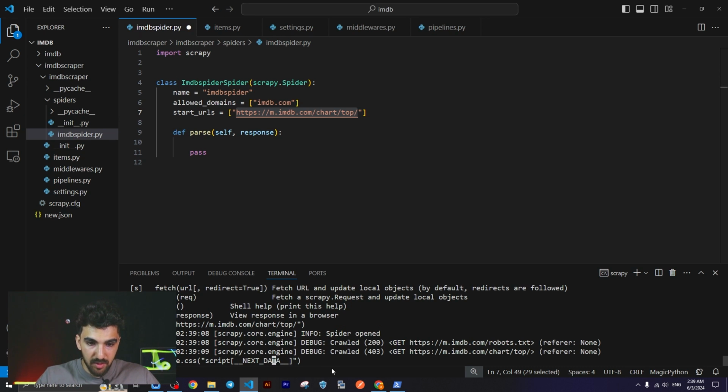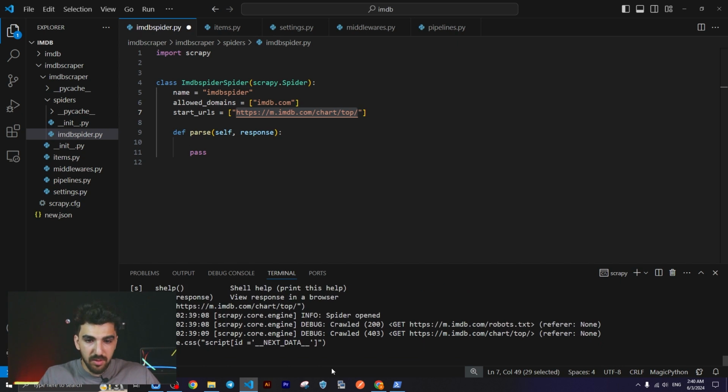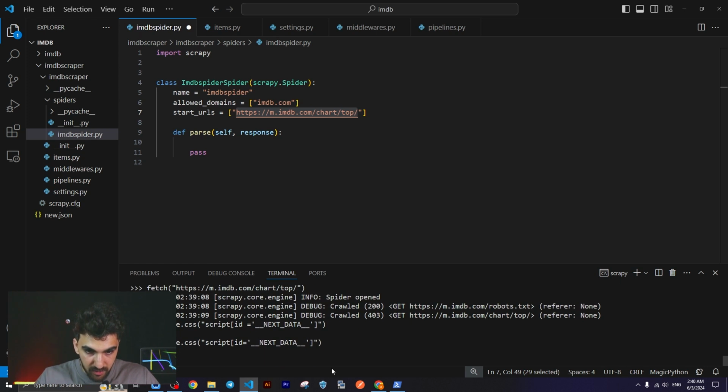Okay, but you need to use CSS like this. Let me check that it's correct. Oh, it was not correct because there is a space between. It's not correct yet. So why? What's the problem? Okay, script.